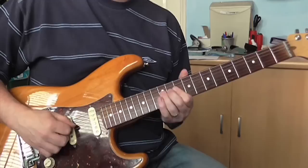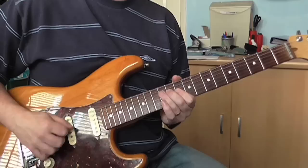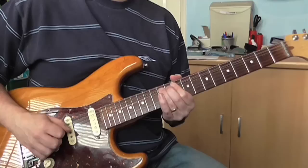Then, kind of a similar idea, I'm kind of pedaling back a bit on this one as well. Sliding 10 to 12 on the D, 10 on the G, 12 on the D, 12 G, 12 D, then bend 12th fret on the G, up a full step. So again, this time I'm pedaling back to a D note.